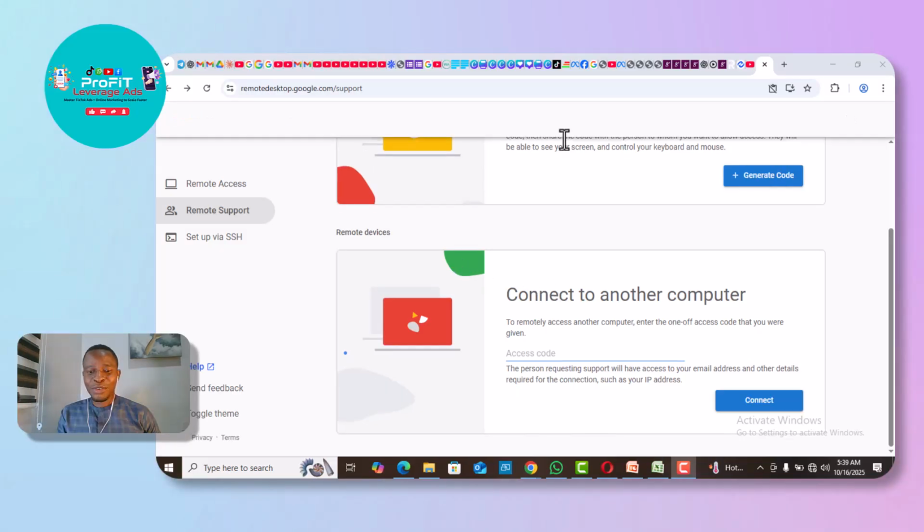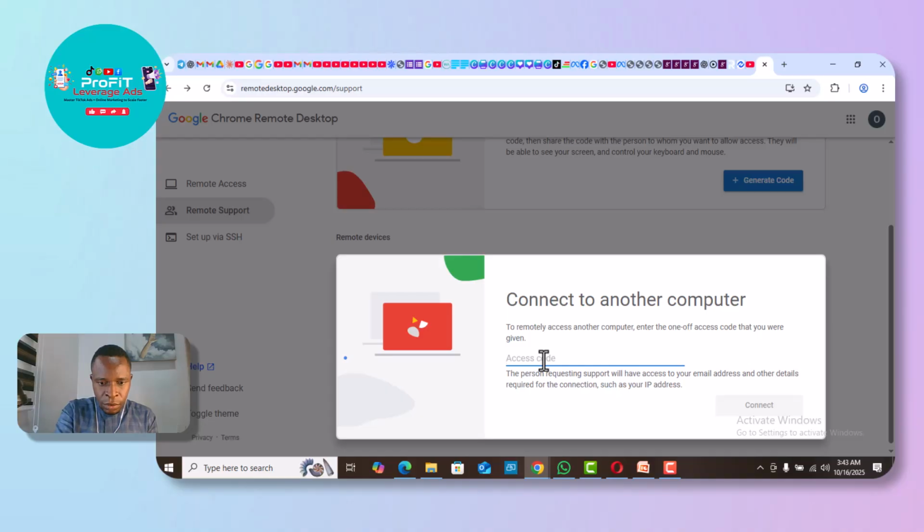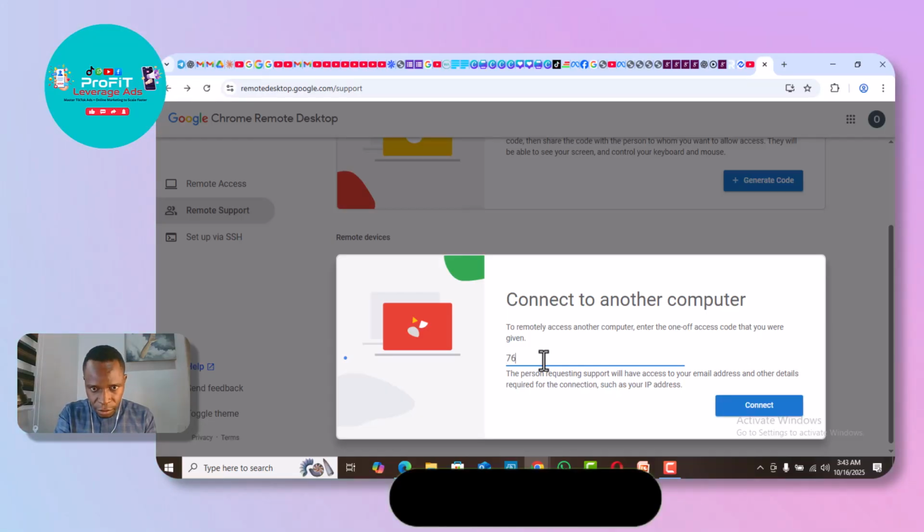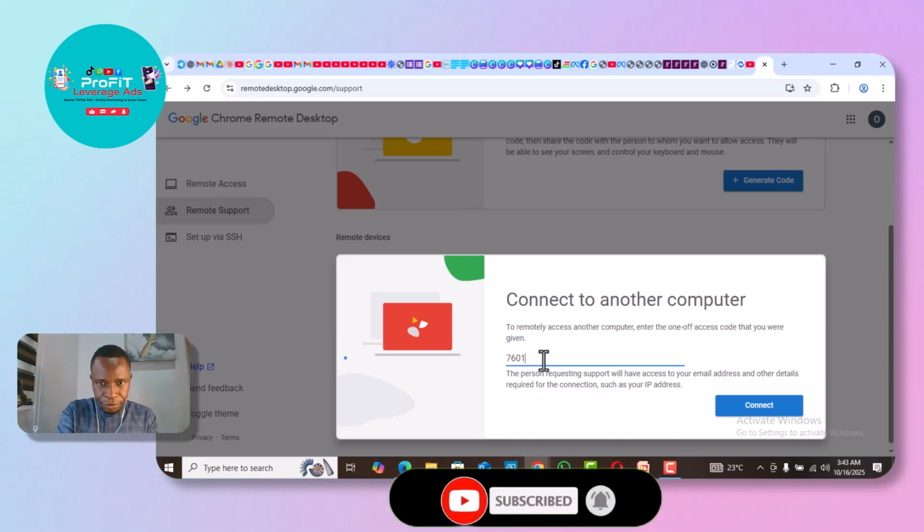Just a moment. All right, so I'm on the call now with my client and she's about to call the numbers for me. Okay, ma, you can call the numbers. You need to be fast, so it expires in 3 minutes, so just call it fast. 76. This is supposed to be a one-time code. That's 01. Another 76.